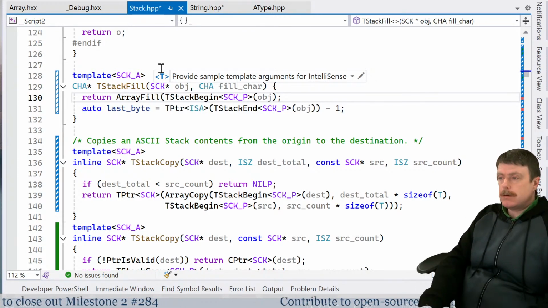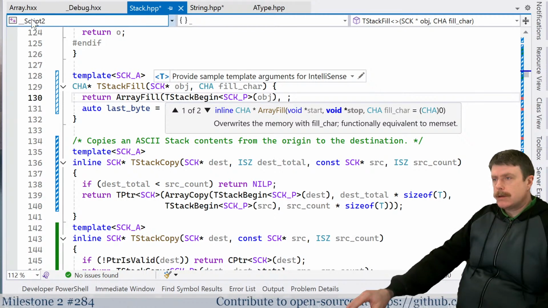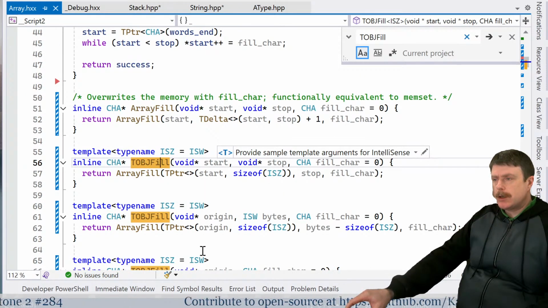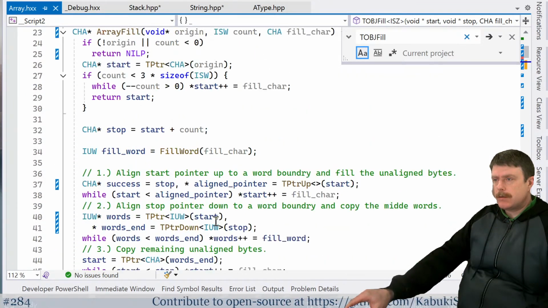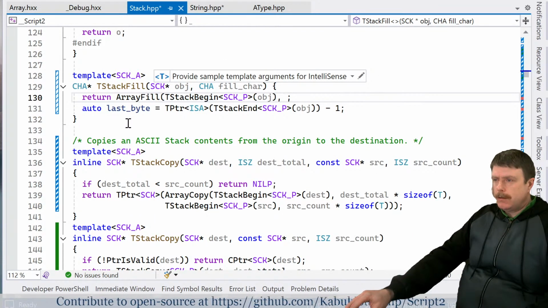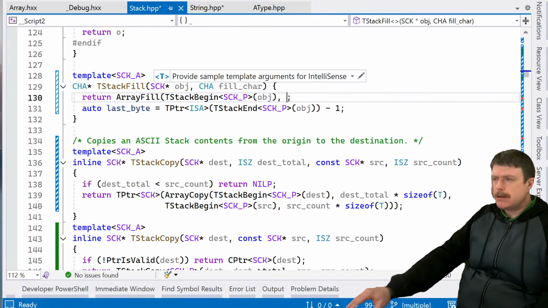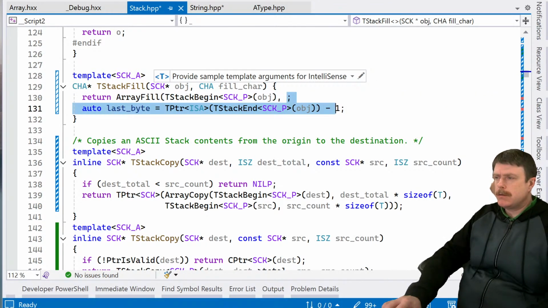Begin. Let's look at the one that it's wanting me to use. What is this one? Origin count fill chart. So let us calculate the buffer size.